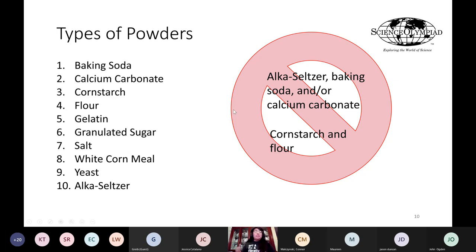So in terms of these powders, they're going to have certain reactions with the liquids. So in terms of what you can do for your students, it's best to characterize on that sheet of paper what they look like, as well as what happens when we react, let's say, baking soda and vinegar versus baking soda and water versus baking soda and iodine, in terms of any physical changes, as in does the color change, does it dissolve, as well as if it fizzes, if it doesn't dissolve.